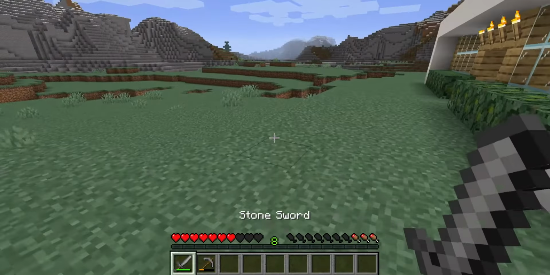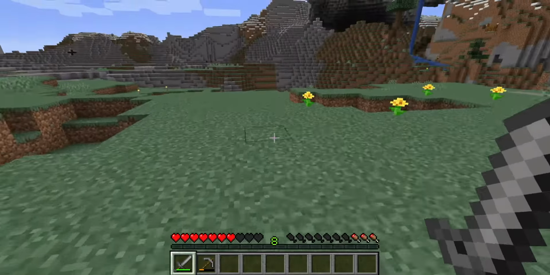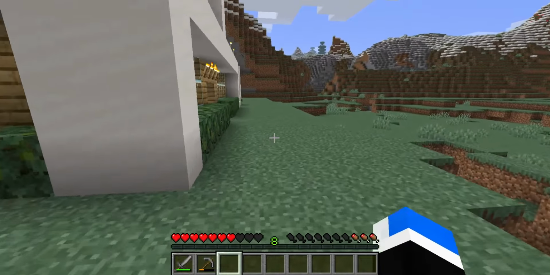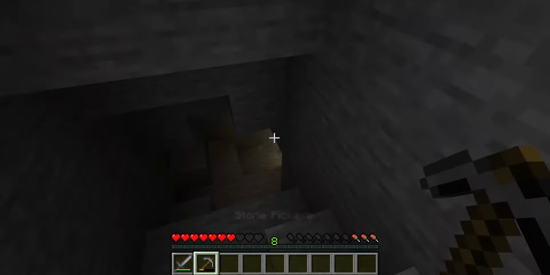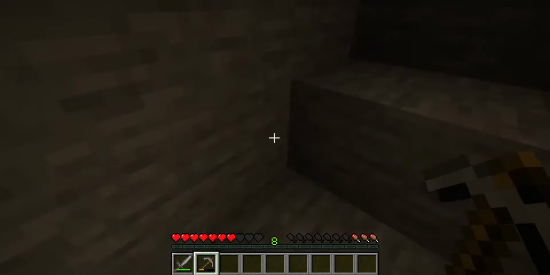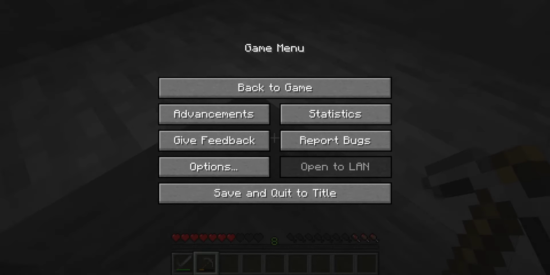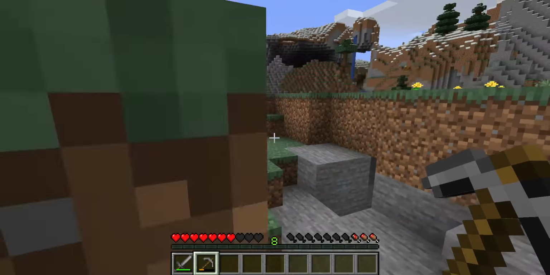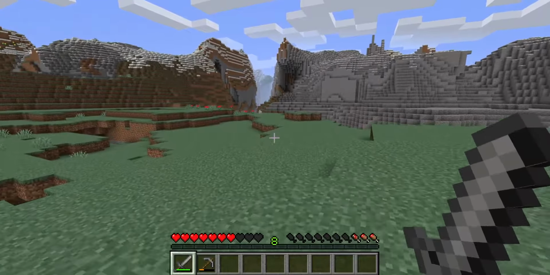I need food. That is a big thing. I think there's a cave down here, yeah. Nope. Is there any mobs around me? Okay, there's a chicken over there.